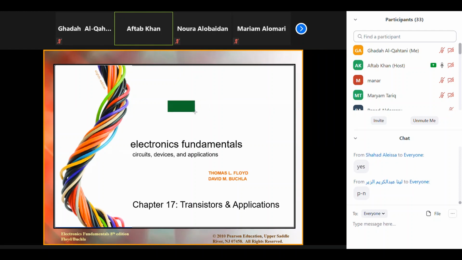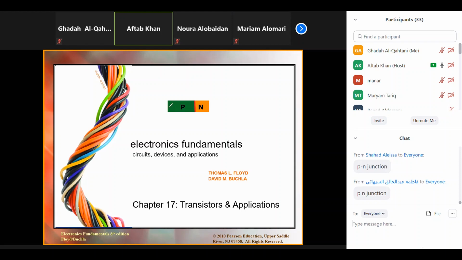We have a PN. So we have one region, let's suppose this is P, another one is N, like this, right? And if I write the names, this is P-type, and this is N. So there are two layers, P and N, okay? Yes, a PN junction. So it's a layer of two, basically. And here, this is what we call the junction, right? This is the junction, okay? And this PN we also call a PN junction.